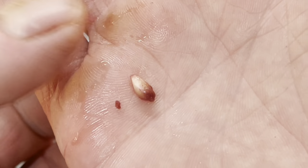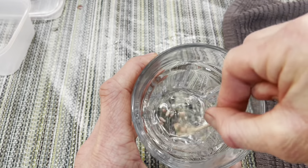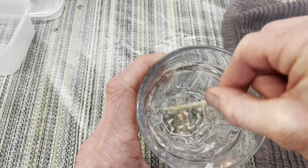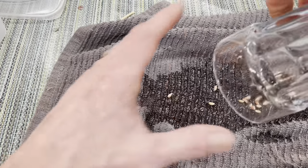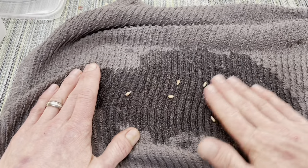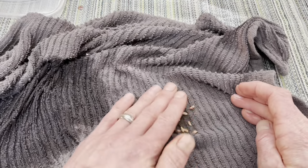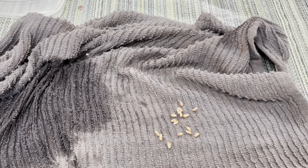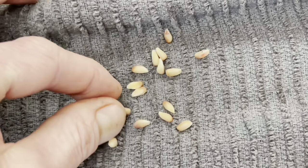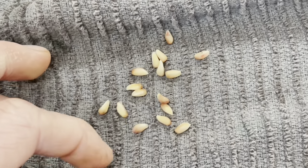So that's a close-up of the seed there. Clean them up as best you can and just place them in a glass of water, give them a good mix up, rinse them, get as much of the flesh off as you can. And then we'll tip them out onto this tea towel and get them as cleaned up as possible, remove as much of the gunge as we can. And then we'll let them dry on here for a little while. They don't have to be completely dry — as long as they're relatively clean, it'll just reduce the risk of them going mouldy. So I'll save 16 seeds from this, going to do eight in each method.